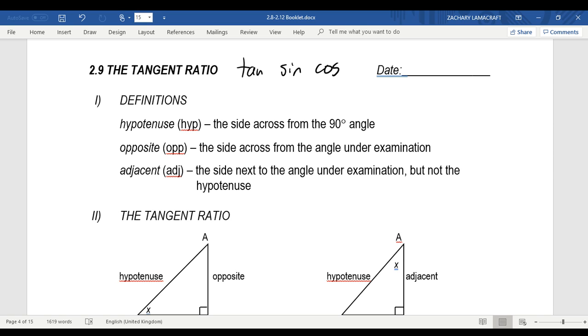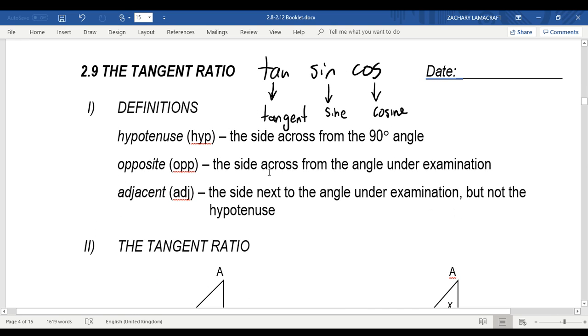If you turn yours sideways or you see it on the calculator, those are going to be our best friends for this unit. Okay? This is called tangent. You might want to write this stuff down. This is called sine, and this is called cos, or cosine is the proper name for it. Really, when we're going through this, we just call this tan, sine, and cos. So these are three things that we're going to go over, and those buttons are going to be our best friends through this unit.